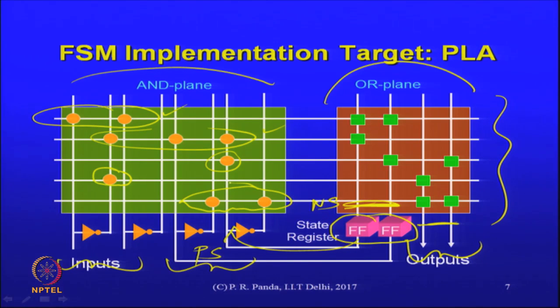What we are saying is, if you had the input variable, if this was x, then this is x prime, right, x bar. If this was y, then this was y bar. So, such a connection here in that AND plane means what? Means you select these. What are these? Rows mean what and columns mean what in the PLA?